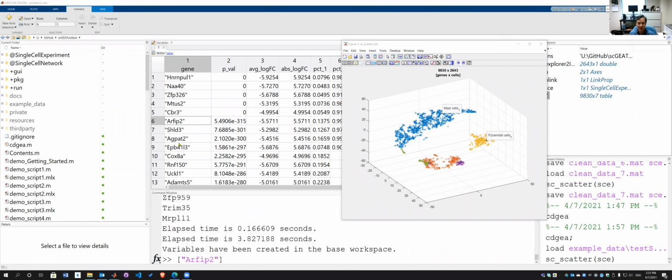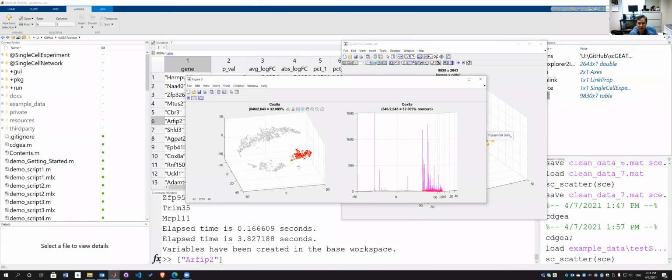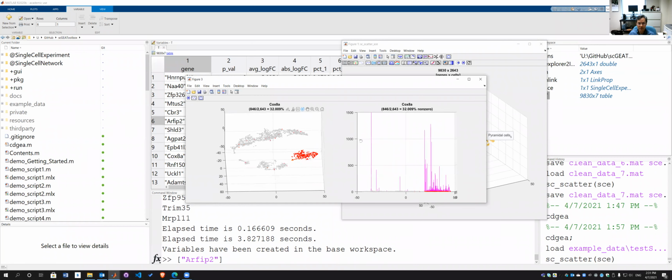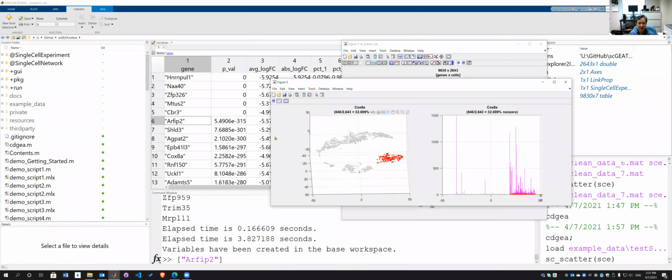If you want to try another, this could be COX-8A, a single gene. So this gene, you see, same pattern, and it's highly expressed here.